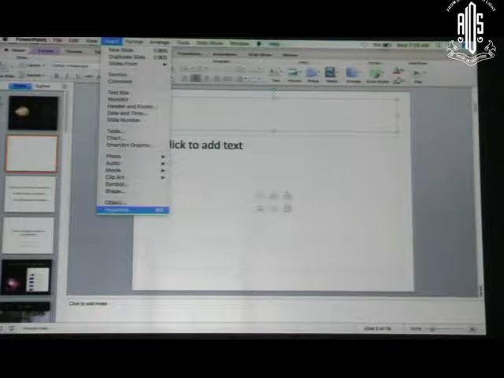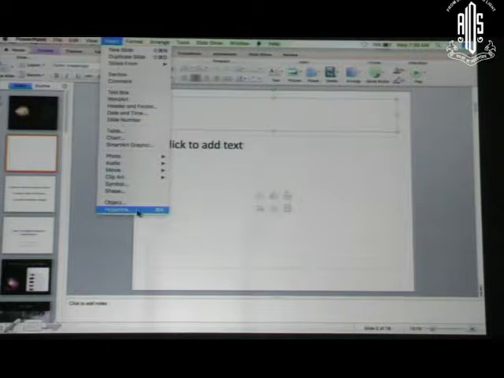Another way of integrating a video is using the hyperlink. So you go to Insert and click down in the drop-down menu, you will have something called a hyperlink. The difference between using a hyperlink and a regular video is that the hyperlink uses videos which are in a format which is not recognized by PowerPoint. Say, for example, you're using a MacBook and you want to use a Flip Player video or some other video format which is not recognized by PowerPoint, you can use the hyperlink.